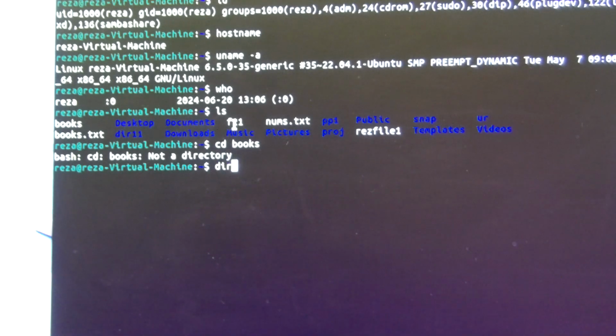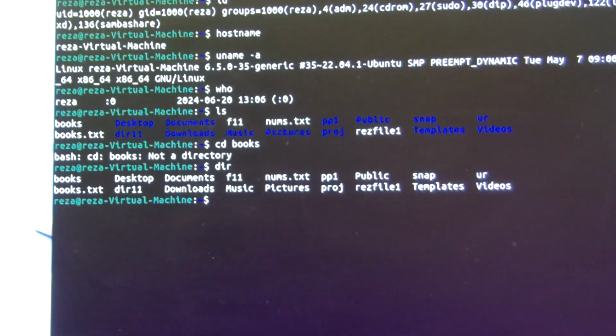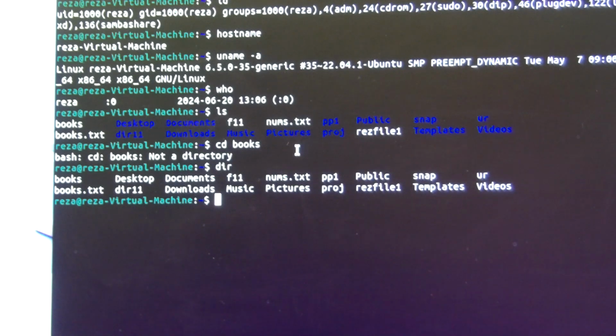Oh, that's not a directory. Okay, change directory.